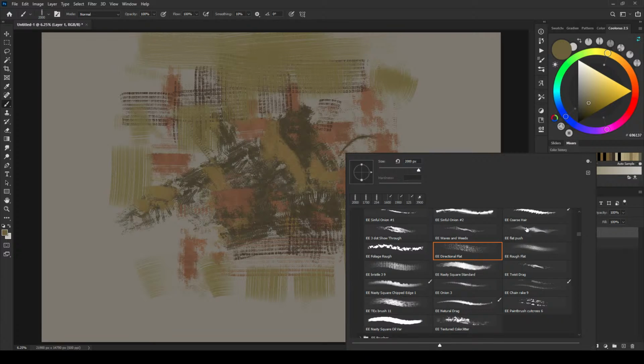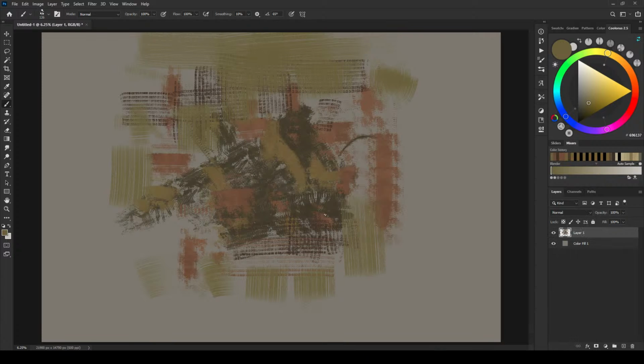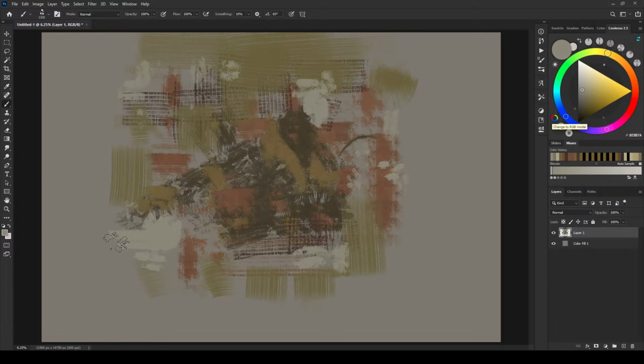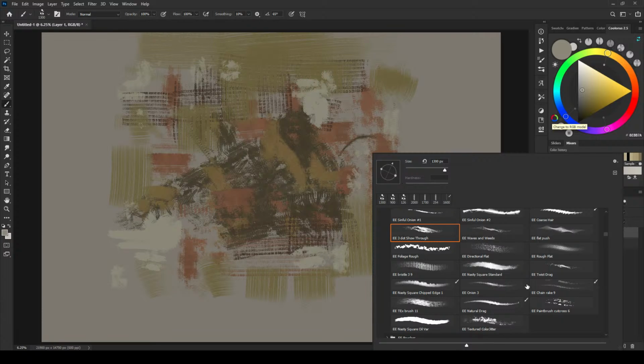And then we're going to use this just as a kind of a block-in base to work from. We'll hide this and then we'll reveal it. So you'll see how that works in just a minute.